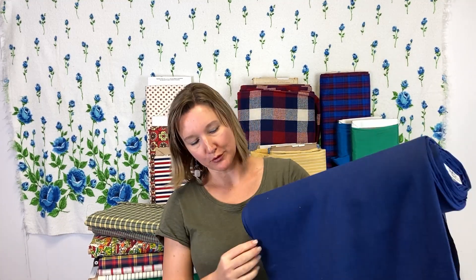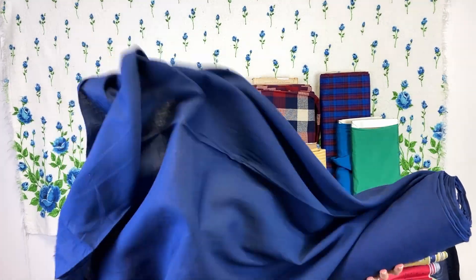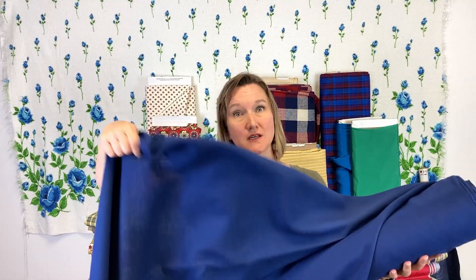Next, I'm going to do our two oddballs, just so I don't forget about them. I'm only calling them oddballs because there's just one of each type. This large bolt of pretty indigo blue is a rayon faux linen, and it is a really good fake. In fact, I'm wondering whether it was on the wrong bolt — so it's either linen or it's rayon. But either way, it breathes, it has this amazing drape, and it feels really good. It's only going to get softer the more you wash it. We have quite a bit of this one. We called it Culottes because we thought that would be a really good use for it.